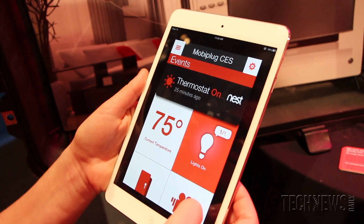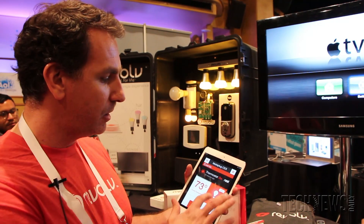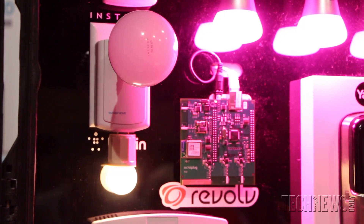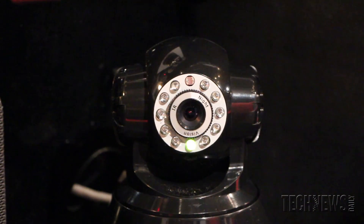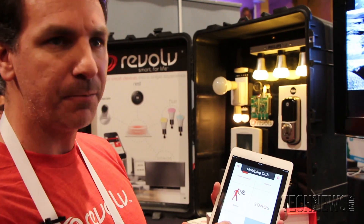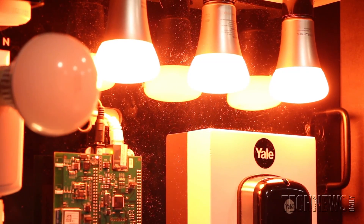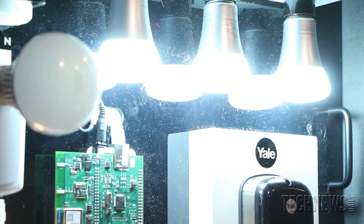Once connected to your local Wi-Fi network, it sees devices already on your network. For instance, your porch light — we can turn it on and off. We can go to an IP-based camera and see what's going on in the backyard, tap into your Sonos playlist and hit play for music, or use Philips Hue LED lights to change the color of your lights with our own user interface.